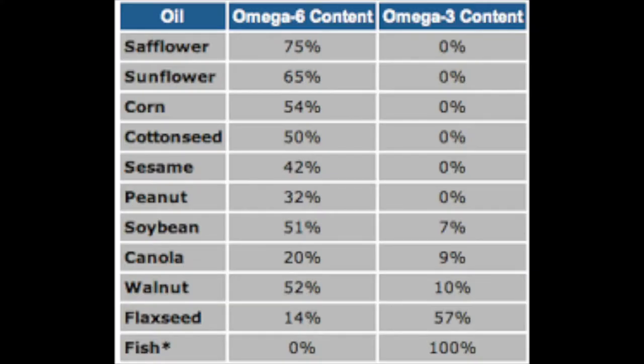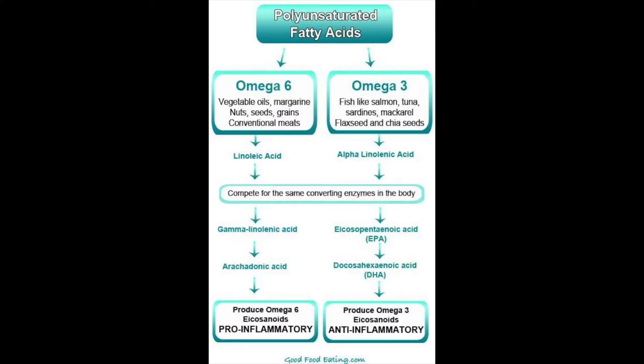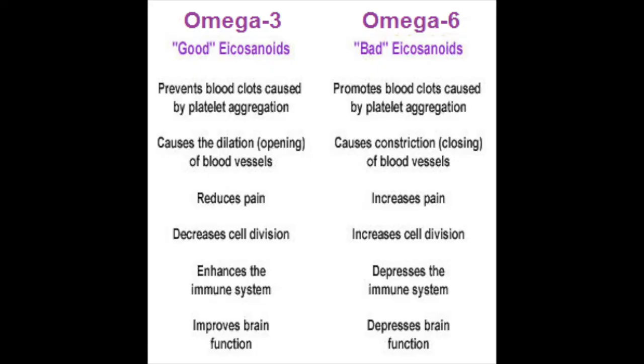For me it's just common sense not to want to put something in your body that is that unnatural. There is another reason why most of those oils should be avoided: most of them contain very high levels of omega-6 and either very low levels of omega-3 or no omega-3. Omega-6 is highly inflammatory in the body and omega-3 is highly anti-inflammatory, so omega-6 causes more havoc. It can contribute to inflammatory diseases, whereas omega-3 has the opposite effect and is health-promoting.